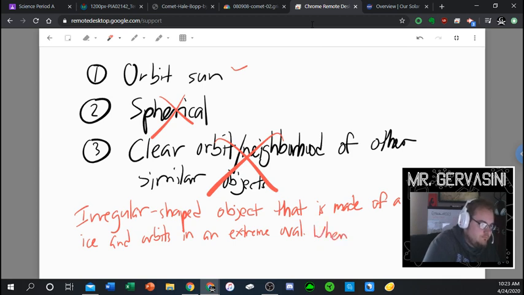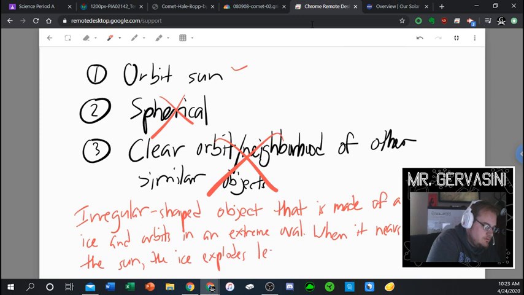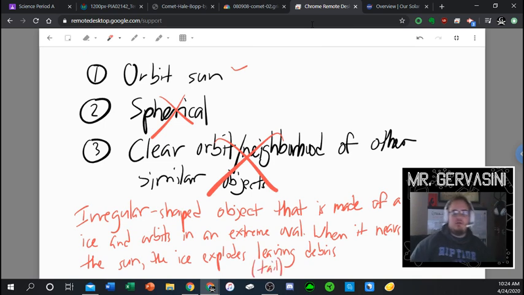When it nears the sun, the ice explodes, leaving a tail. Or leaving debris is what I'm going to say. So bits of rock. Leaving debris or bits of rock. And that's what's going to form the tail, because those rocks are going to reflect sunlight.